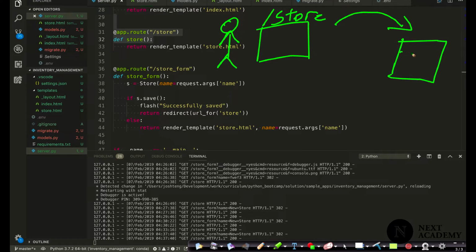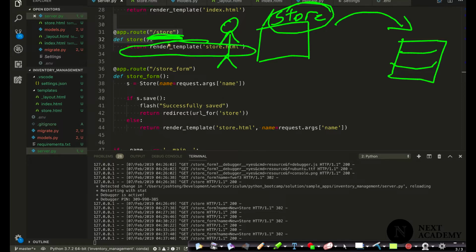Let's say this was our server. Our server would then check, okay, this person is asking for store, and it would match this app.route here. This code will then execute. When this code executes, it would render template store.html. Essentially, it would return the user an HTML file. In this case, it is store.html.